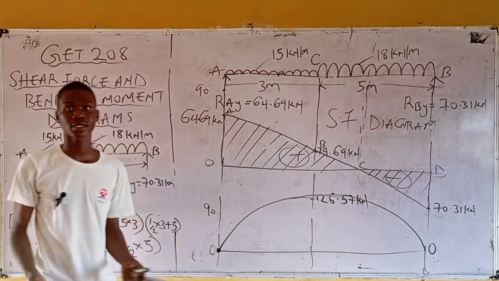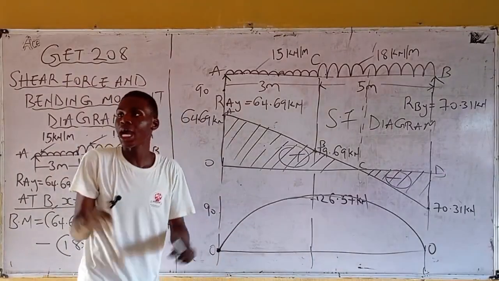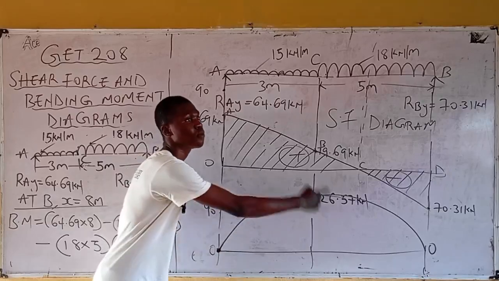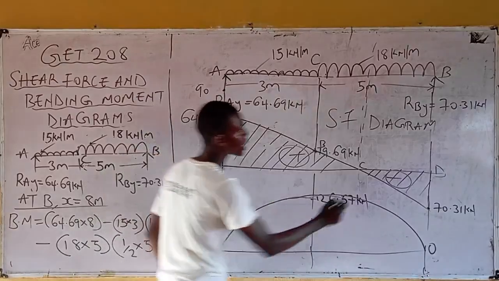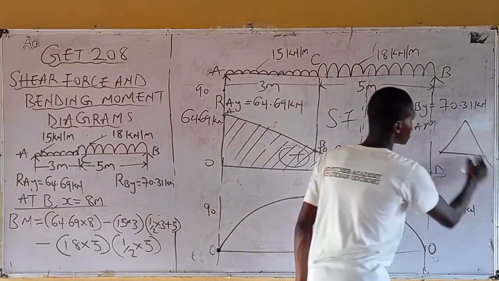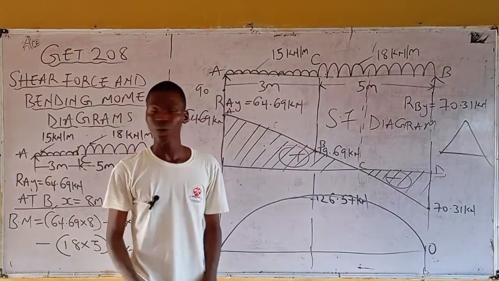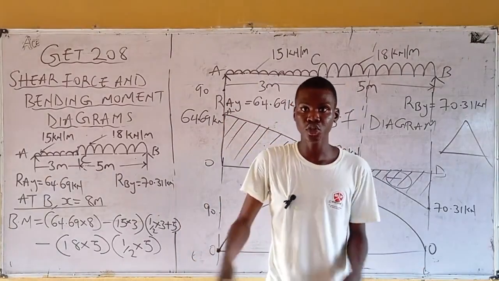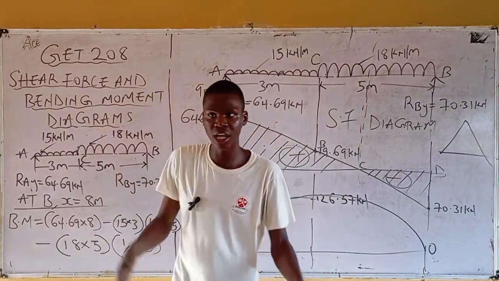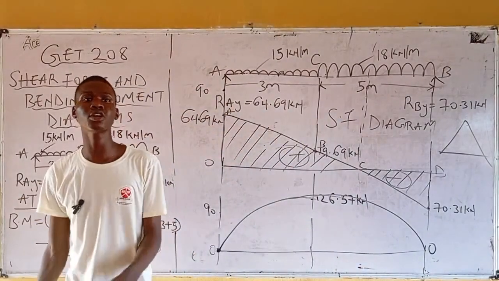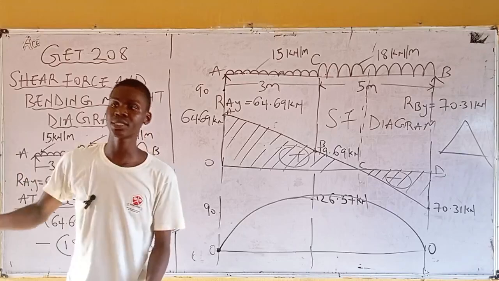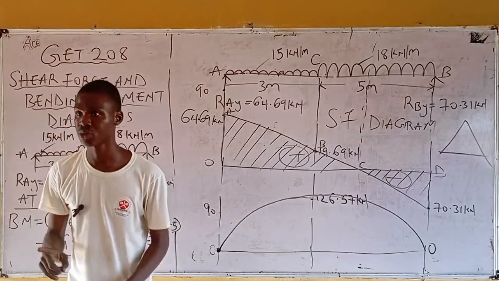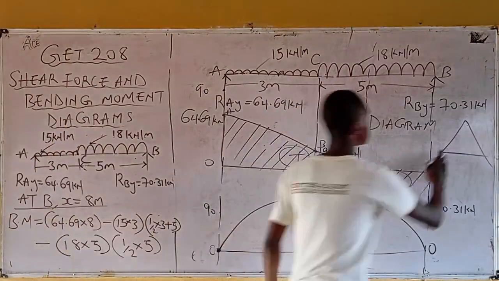From here, I didn't have the idea that this bending moment was going to be parabolic. If I drew something like this, you see that I'm wrong. So you must know, given a beam loaded with different types of load, how the bending moment and the shear force will be. That will take us to drawing shear force and bending moment without calculation, but not today.